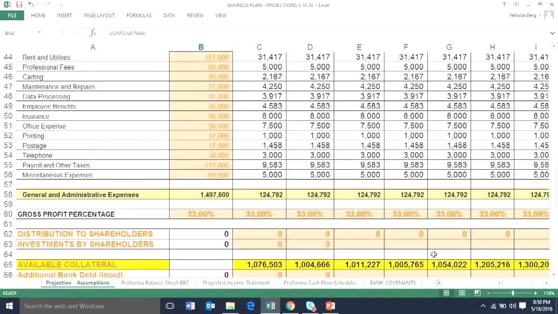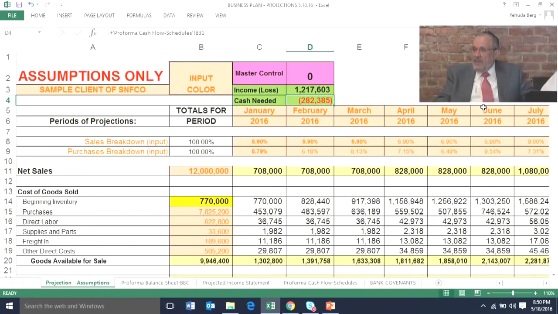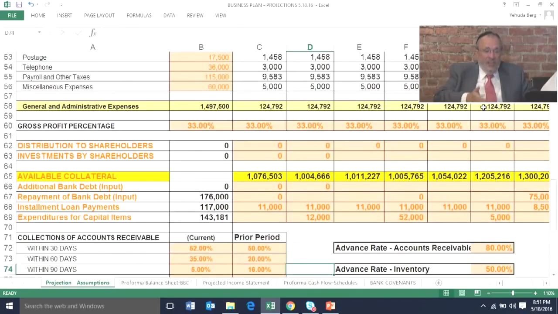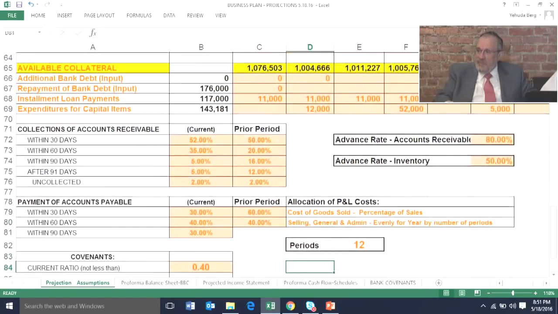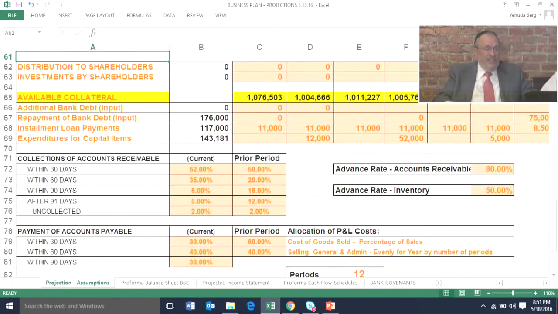Now let's look if we're still in balance. Yes, we're still in balance. Watch this. Look at how my cash went down. I only need $282,000 of cash because I'm able to collect receivables better. Imagine sitting down with an owner and showing him this black and white. Look what you can do to improve your business. Okay? There's one other thing that you can even reduce it further.